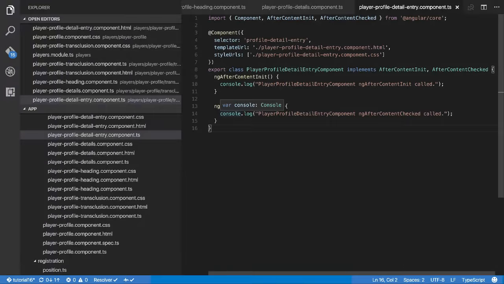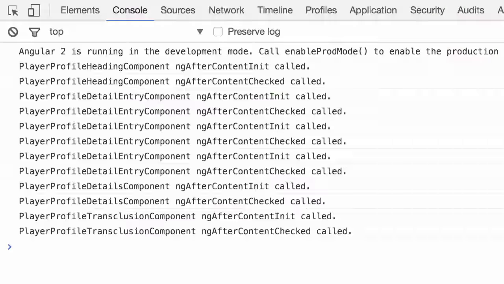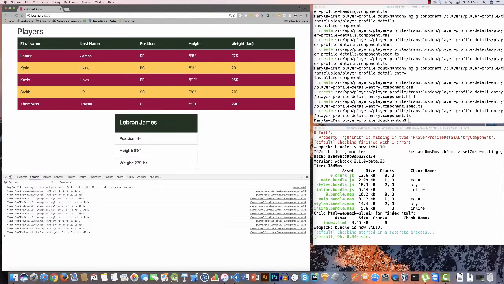That will fire whenever there's been a change. So it's similar to doCheck, but it fires after any child's doCheck / content checked events have been fired. So on init, it will wait for content to be initialized before it will call it. The content checked will wait for any children's content check to be fired before it calls it. As you can see down here, after AfterContentInit, AfterContentChecked. But you can see the content checks are all fired in here first. But you will see more when I actually make content changes to this input. You'll see how it relates to this.